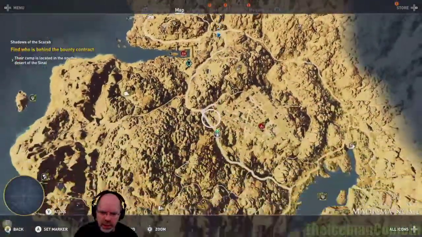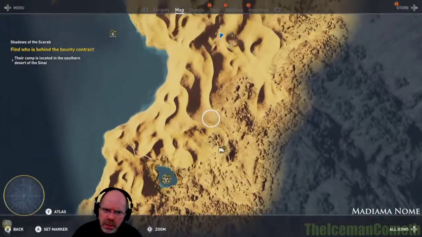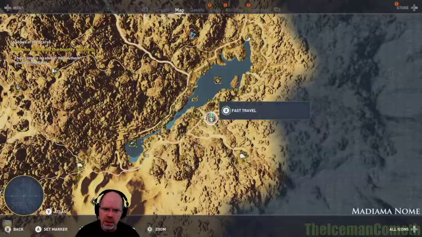I have a pretty good idea where that is. Way down here. Oh, it's not quite as far down as I thought. All right, so this will fast travel here. Looks like it's the closest place.